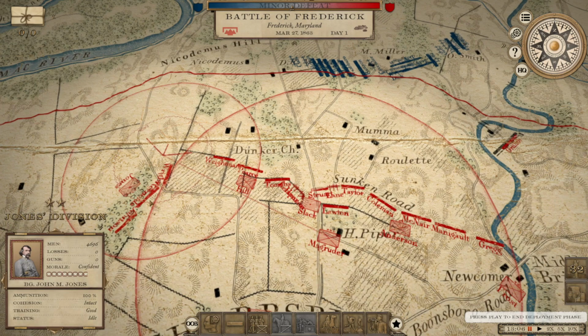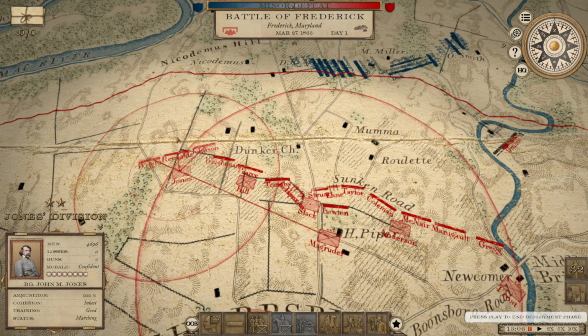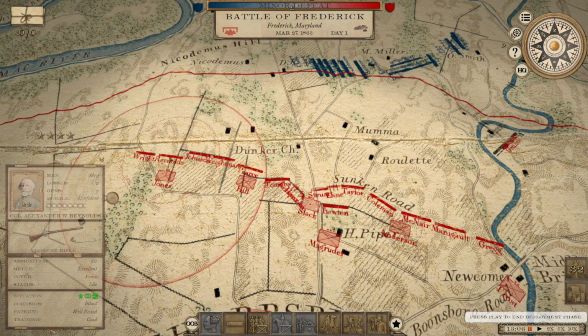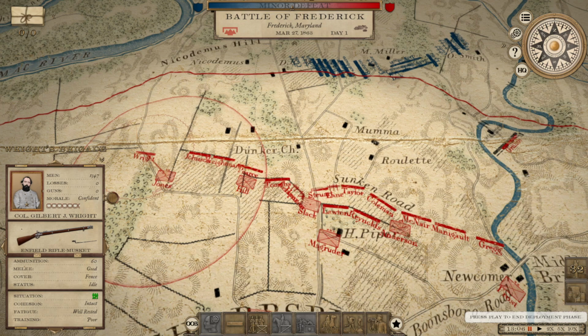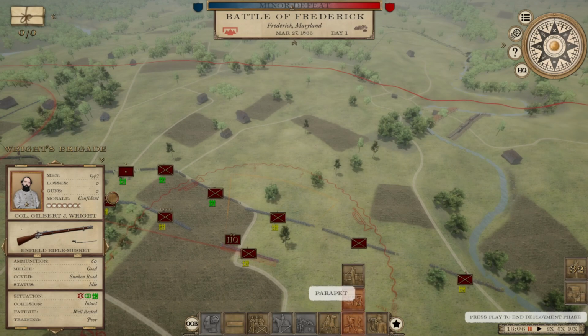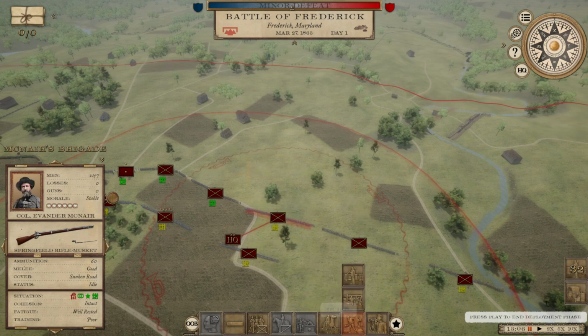Just 2 brigades on our left, right? Oh, there's actually 3. Okay. Hill has 3 also. All right, let's deploy some reserves toward the center because that's probably where they're going to attack us. Should get some reserves coming up from the Virginia Army before too long. Then we're going to build these guys down here.